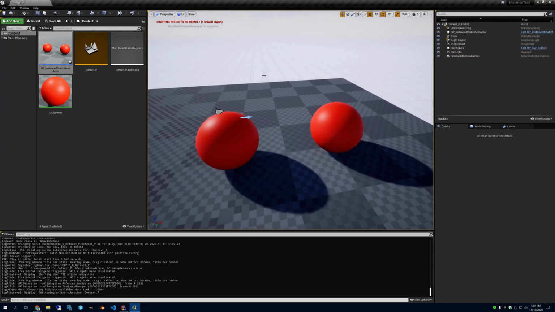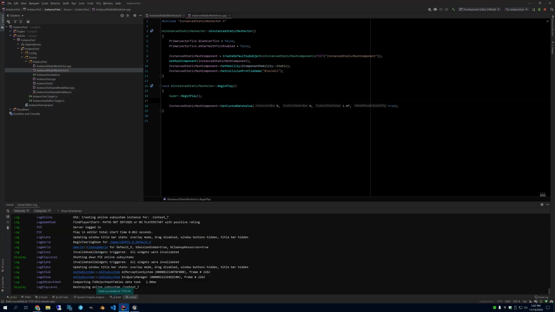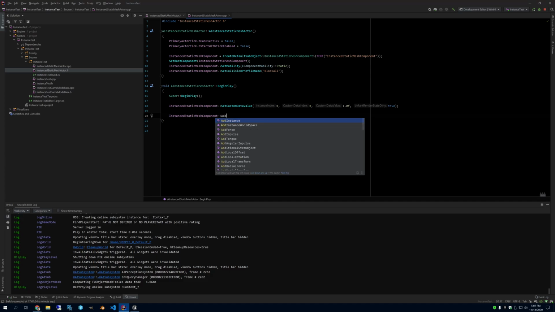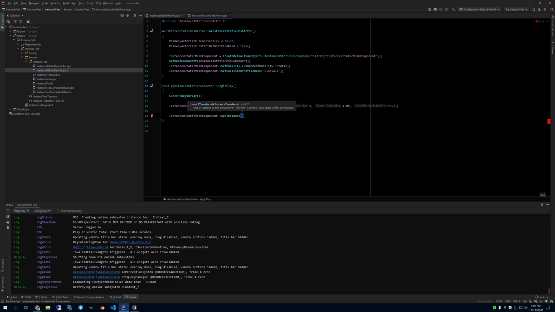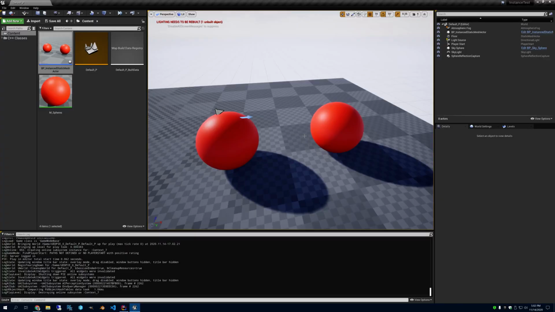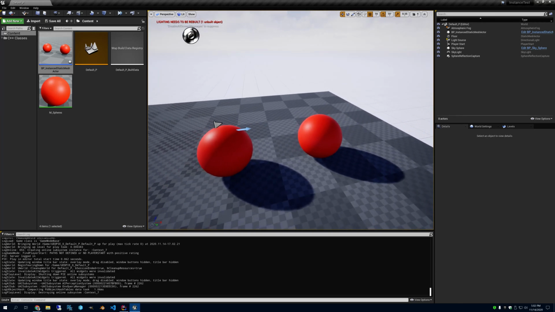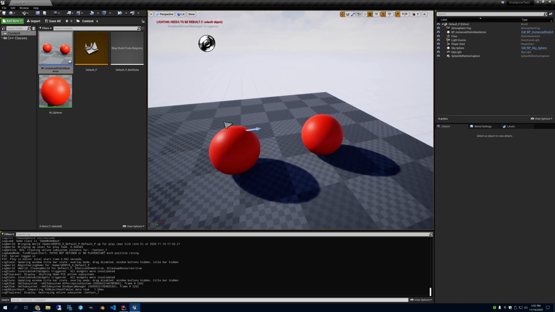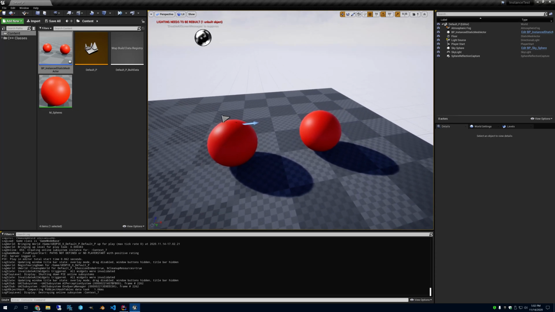So that means we could spawn instances programmatically by something like add instance. See, you just supply the transform and it will add an instance programmatically. Then we could set the custom data value so that we could make multiple instances, as long as they're the same mesh, right, and the same material, we could change what they look like by altering custom data in the material. And can we verify that this is one draw call?